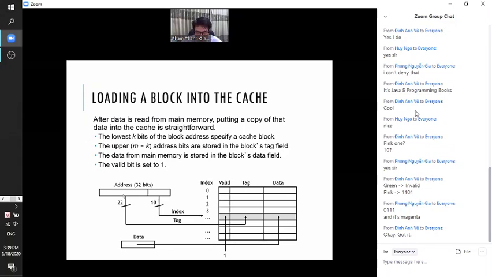Okay, you got it. That is for reading from the cache; storing to the cache is also similar. After data is read from main memory, it puts a copy into the cache. In fact, there are some kinds of policies for writing to the cache, but we don't care about the policy, we just care how to write. It's also defined by log k bits for the index and the upper m minus k bits stored in the tag. It defines the index, this value is stored in the tag, the data is stored in the cache memory, and the valid bit will be set to 1. Simple, right?